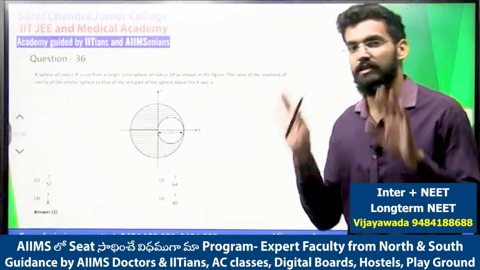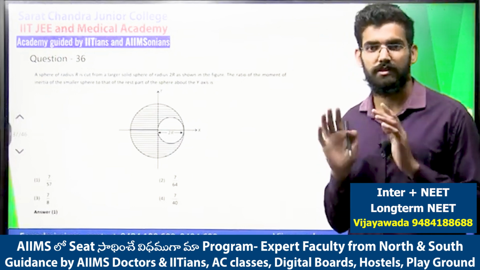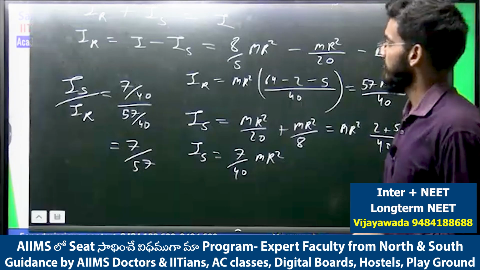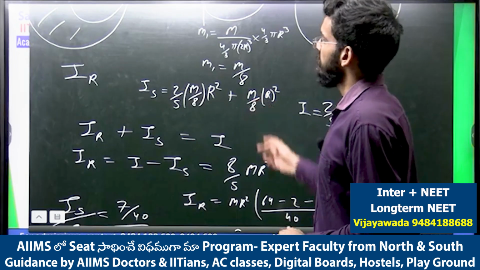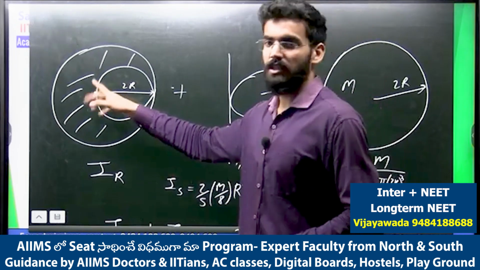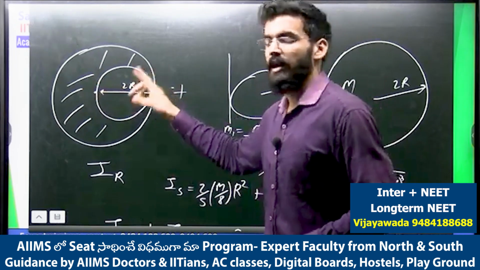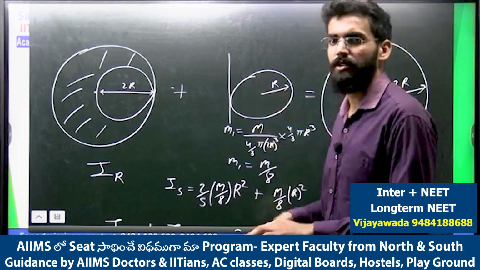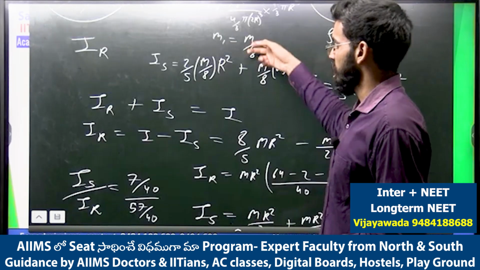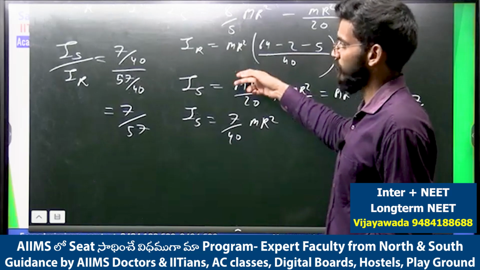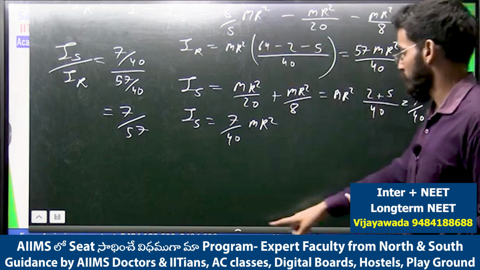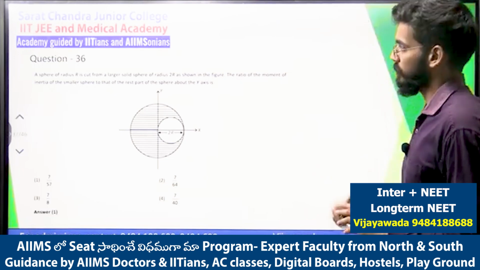This question is done in the notes. But actually in the notes question, you will see here the original sphere radius we took as r, and the smaller sphere will come r by 2, like that. So there is just a factor of 1 by 2. By that, the calculation is different. Otherwise if you solve taking that also, it will come to the same answer. So this is a notes question. This should be doable, you should have done this.